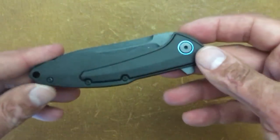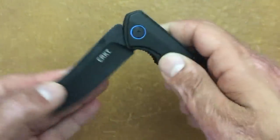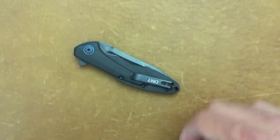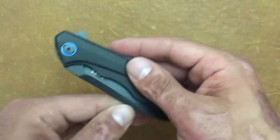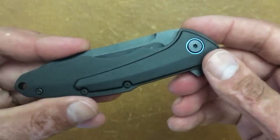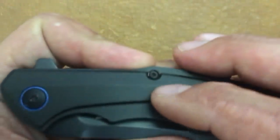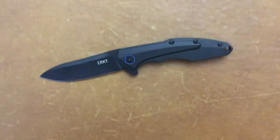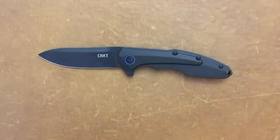Now I had to nitpick because I like the knife a lot. First thing I noticed when I went to tear it down for cleaning — because with IKBS they usually use thick grease — is that this knife has tons of red Loctite on it. It's basically glued shut. I can overcome that, but some people can't. And not only is it red Loctited, but the screws are rather soft. I think I almost stripped out one of the screws — it's kind of flared out. Once I realized they were red Loctited I stopped, and I'll probably put a soldering iron on it later after the review.